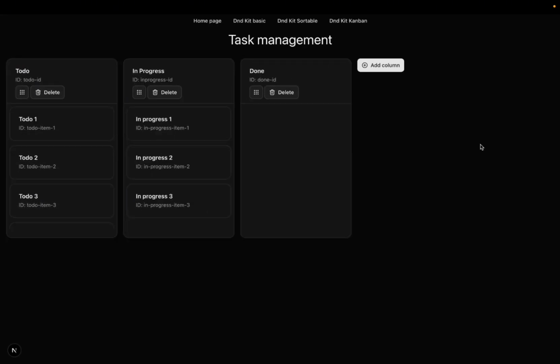We will move on to an important section, collision detection algorithms. If you are building complex drag and drop apps like this, you need it. A collision detection algorithm in this context essentially answers two questions for us. When dragging an item, where do we expect this item to be dropped?